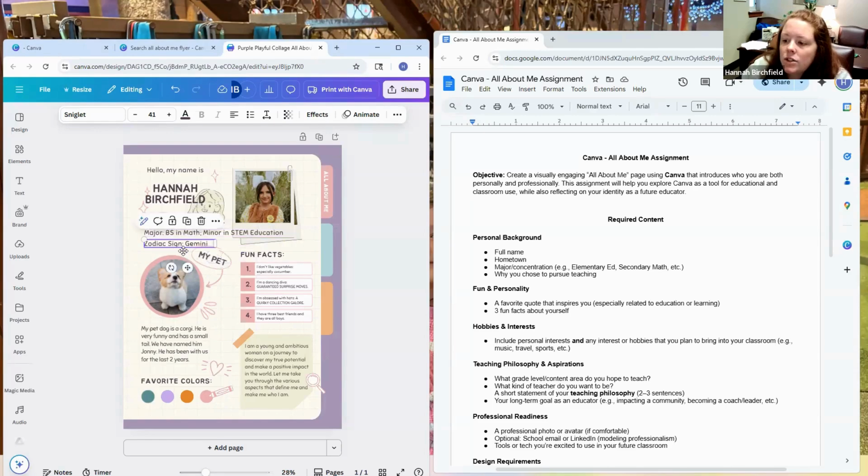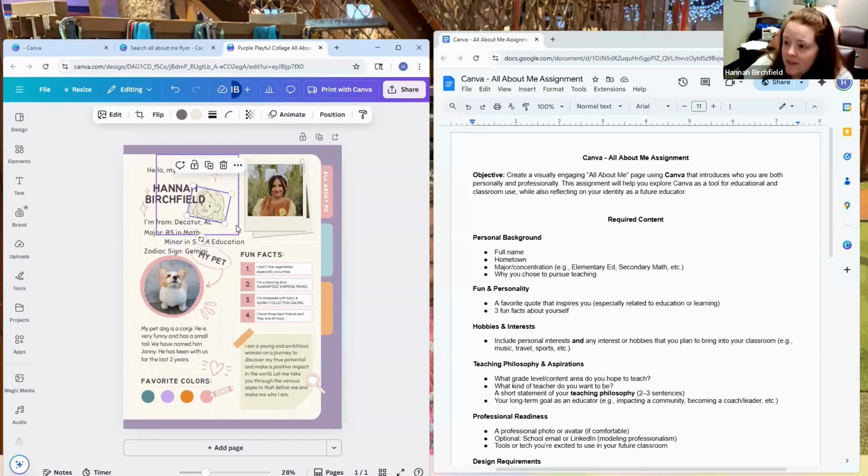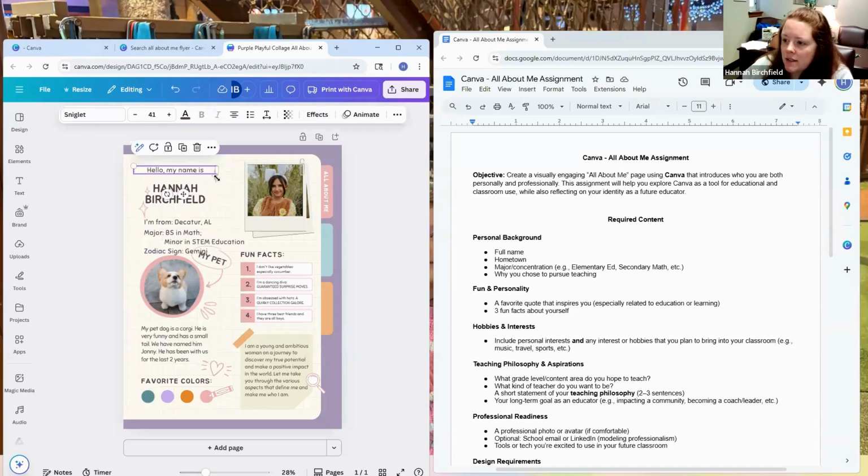If I want to, I could drag and move this down, and then I could hit return. And so I've spaced it out a little bit more. You can play with your formatting, okay? I'm probably going to move this over a little so it doesn't overlap with that anymore. I don't want this little girl's face because this is supposed to be something professional. So I'm probably going to delete even these little stars, and I'll show you how to add elements later. I'm going to expand. Notice too, I can center it using this. It'll tell me when it's centered. Then I can move all of this up or over however I want to structure it.